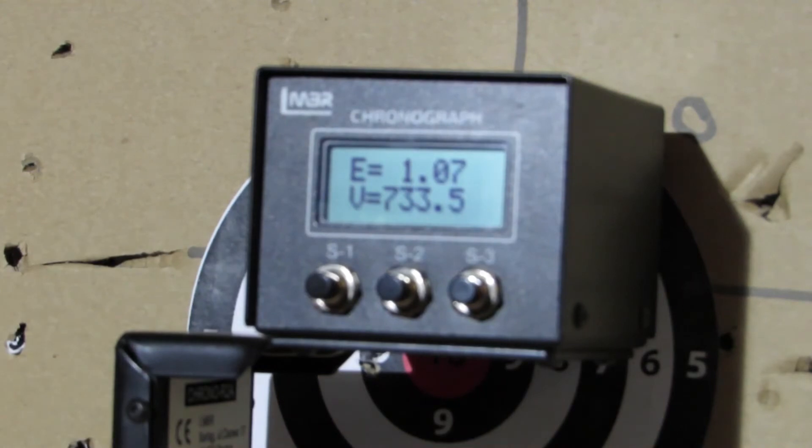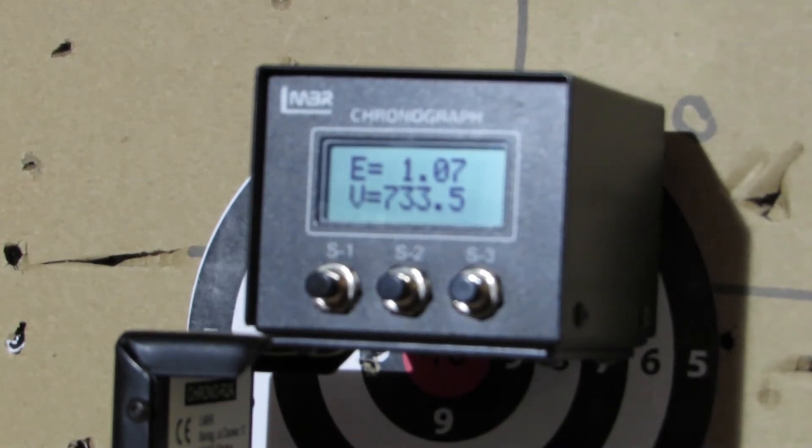What's up next? Pointed, spiky, pointy ones. 0.9 grain. 1.07 foot pound. Wow, look at the velocity: 733.5 feet per second. I say we'll put a lead pellet through the gun at the end so you can see what the difference is between this and lead. Obviously the distance on a plastic pellet ain't going to be great and the accuracy probably ain't going to be that great, but if you're shooting indoors and you don't want to damage stuff, there could be a use for them. I did see a thing where a guy was gluing a .177 steel BB on the end of some of them. That looked interesting.